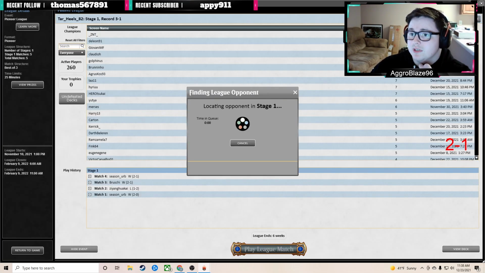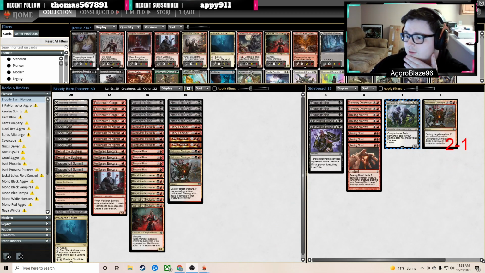That was a pretty tight match. It was definitely a lot closer than our first match against the Mono Blue Spirits deck was, so that makes us 3-1. Pretty good league here so far. I'd like to finish with a 4-1. This deck actually feels pretty solid, I won't lie.